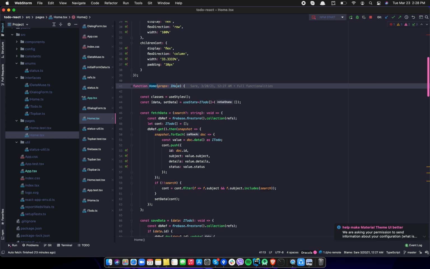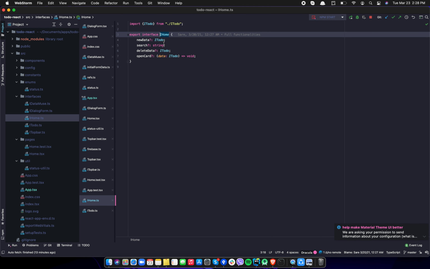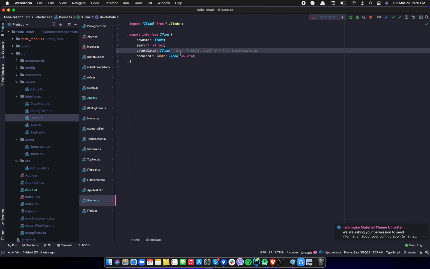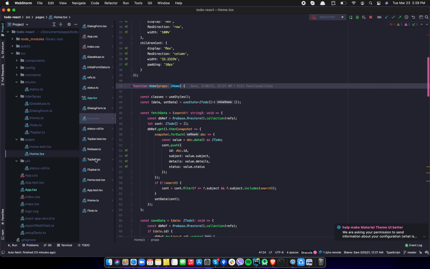Home has a prop of property type IHome, as you can see, defined here. It has three properties and one event. You will know that it's an event if the type is an arrow function. Automatically, it's an event that will pop out back to the parent.